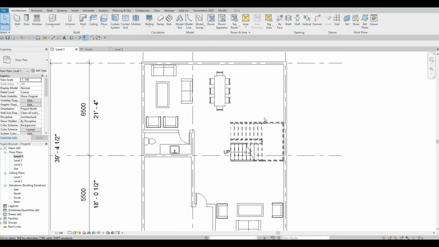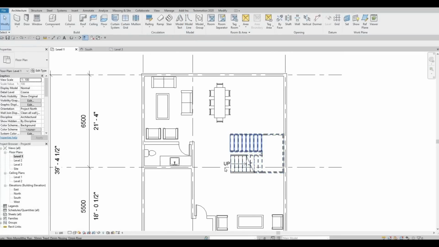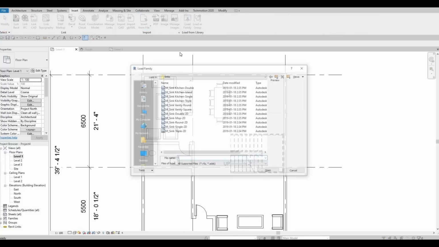And then after that, we could see that the stairs were created. And of course, we're gonna change this look later on. But for now, let's go and create our kitchen. And then here, we're gonna create our kitchen by going to insert and then load family.